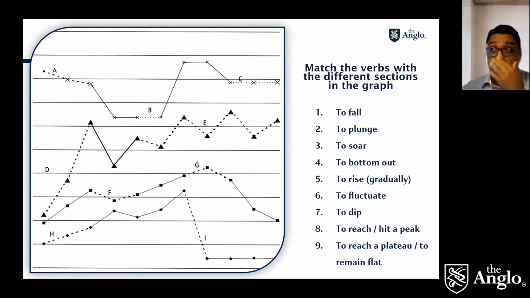For example, the first one, tell me what's happening in letter A. In letter A, which is the tendency or which might be the verb? Okay, to fall. And you are correct. Letter A is to fall. Yes, go down as well, but we don't have go down in the list. It's just from the list. But go down, yes, totally.